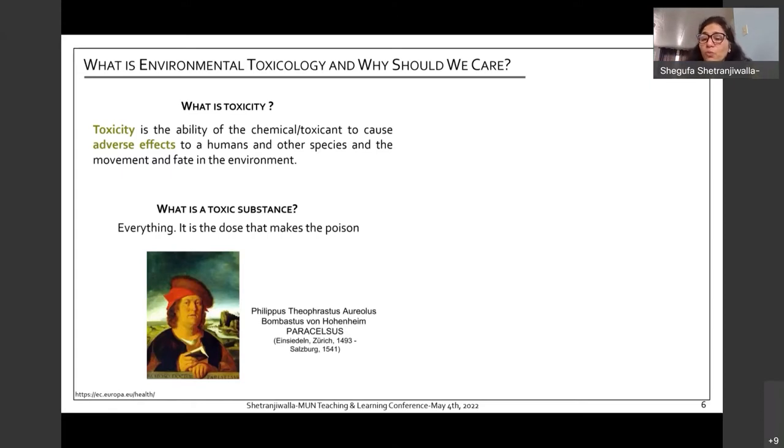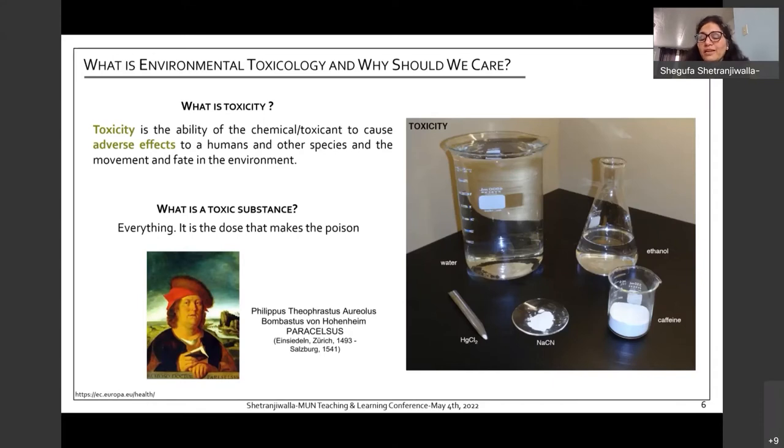And this definition was already prescribed, learned, and worked on in the 16th century, where the founder of environmental toxicology, Philippus Paracelsus, brought this idea forth that you can have something as common as caffeine, which we have in our diet every day. In milligrams, it is a stimulant, it's good for the body, and can be had daily over a long period of your lifetime and still not be toxic. But the moment you have a single dose of 10 grams or above, it can be lethal. And similarly, you can have a very, very small amount of cyanide and you can die immediately.